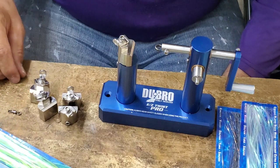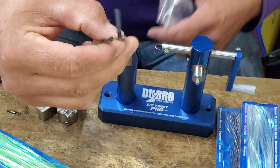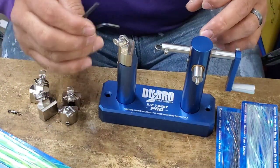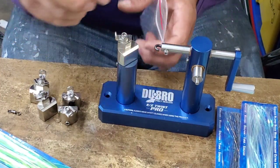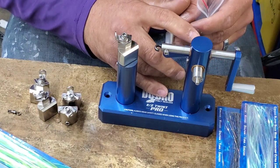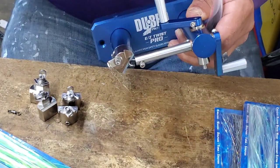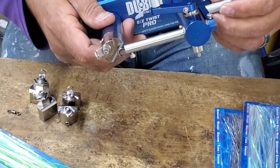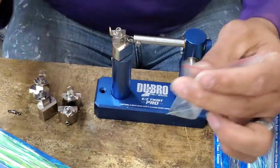This system came with two Allen wrenches. While playing with it, I figured out that the Allen wrench works for this part here, so you can use the different size forms and lock them into place. However, it's not used for the handle. You loosen that and you can disassemble the whole thing, so it has interchangeable or replaceable parts.